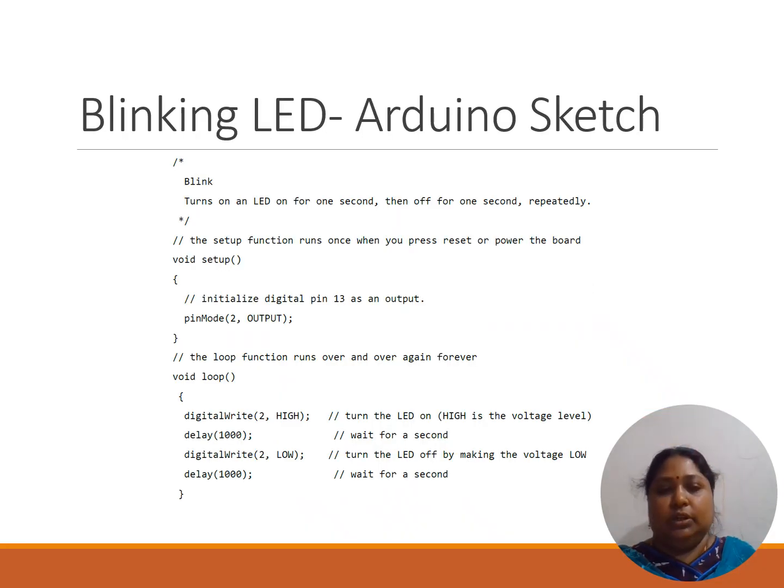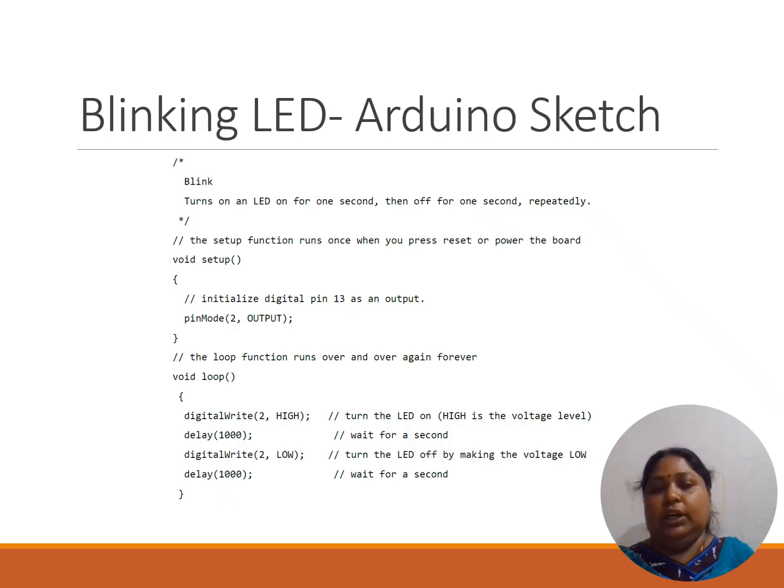Coming to the program structure, your program has two things, that is setup and loop. In setup we have to initialize the necessary variables. Here, as we have interfaced only the LED, by using pinMode we have specified which pin number we have interfaced it to, and in what mode we are going to operate. These are the two parameters of pinMode. Within the loop, we have to turn the LED on and off repeatedly. For that we have used the digitalWrite function, and we have made this HIGH and LOW. We made this happen at a particular interval through the function called delay.